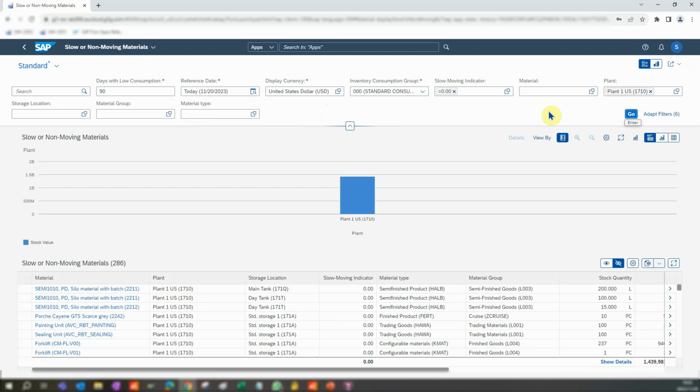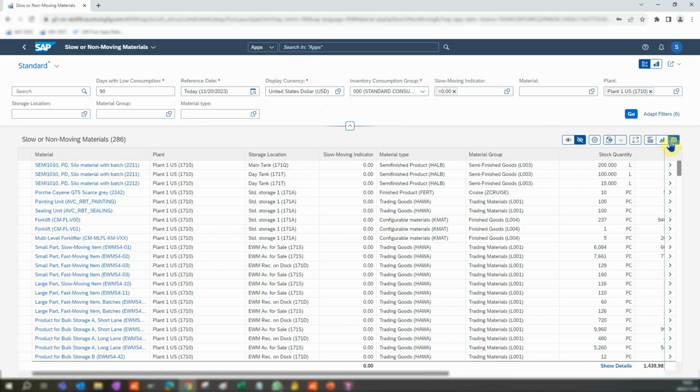And here you go. You can see for this plant, this layout is by plant, where you can see the numbers here. You can play with the displays. If you go to the table view, you will see here's your materials, the slow movers, slow moving indicator equals 0, and then your stock quantities. So the slow moving indicator basically means there is no movement, there was no consumption in this period.